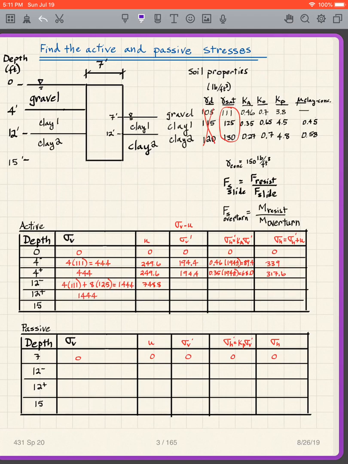Then I have my sigma v prime, which is sigma v minus u. Easy enough. So I get that there. And then my sigma prime h is going to be, I'm in the active zone here. So I'm going to use ka. And if you remember, we have to use the ka for each particular soil. So I'm going to have... So what do I know? I've got boundary line between soils there. And I have a boundary line between soils there. And a boundary line between soils here. And what does that mean? That means that I have, for instance, the top layer is what?